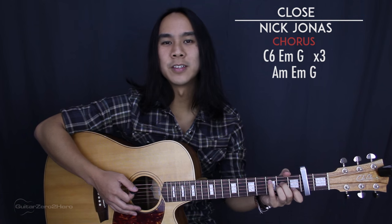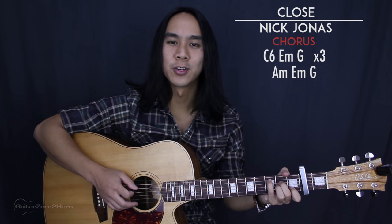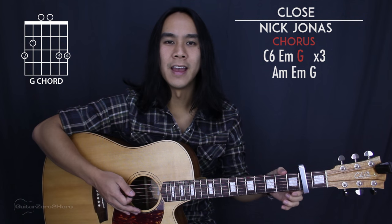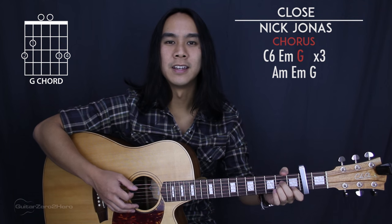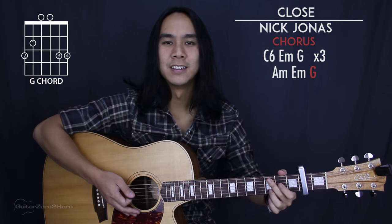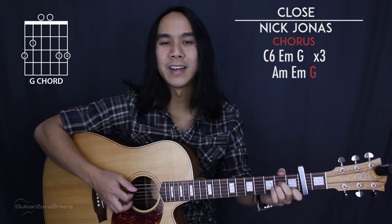Now we get to the chorus, and the chorus is going to have two lines of chords. The first line of chords is going to be exactly the same as the verse, so it's going to be the C6, E minor, and G. And the second line of chords is going to be simply A minor, E, G. So you're just replacing that C6 with an A minor.